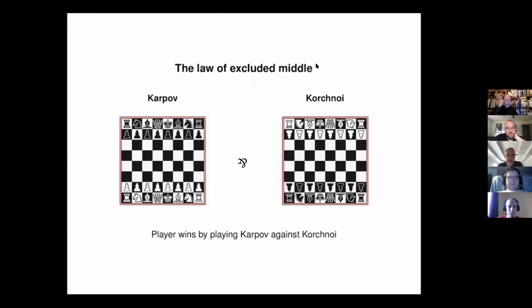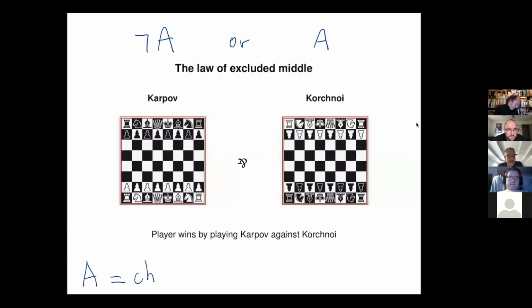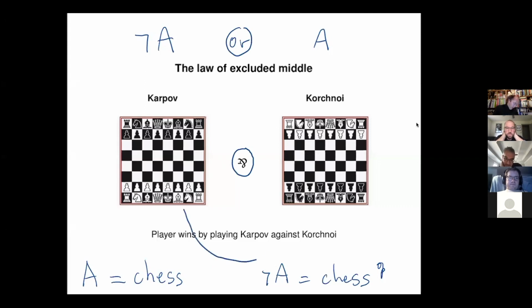And so here, I will prove to you that not A or A, in this little logical system of games. What this means is that I will show you how to win. I take the game chess. A is the game of chess, and we saw that not A is like chess, but seen from the other point of view. Now if I take OR, we saw that OR is really like playing in parallel, but now the player, like me, I am the player here, the proponent, is allowed to switch board. And so I will show you how to win that game. It's very simple, you will see.